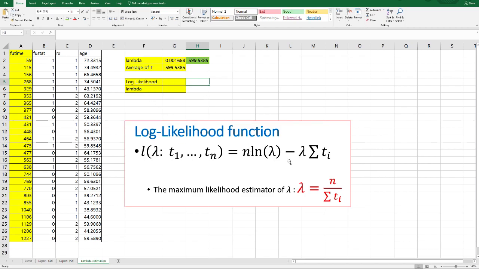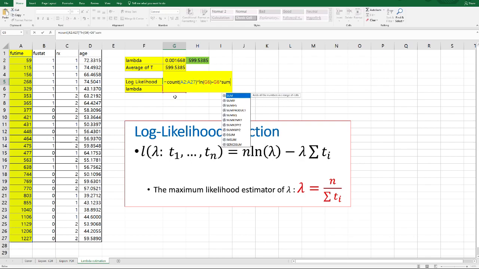So the log likelihood can be calculated by using this formula: the count of the time variable times the log of lambda, minus lambda times the sum of every time.